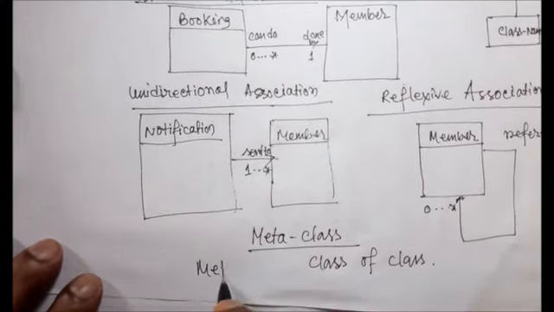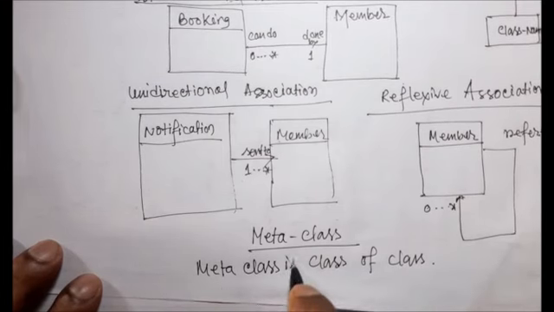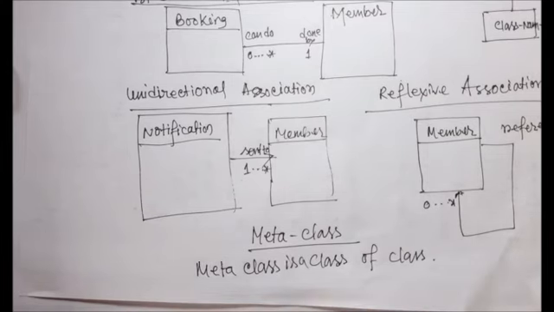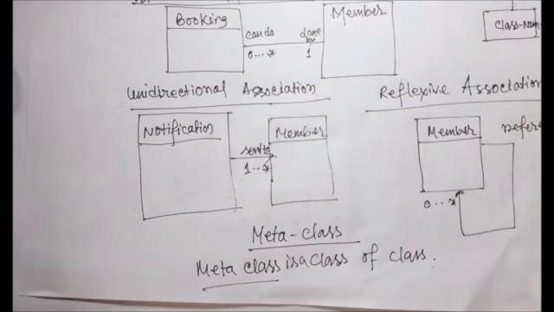Let me write this one. Meta class is a class of classes. When we talk about a class, a class always defines the behavior of certain objects, right? But a meta class defines the behavior of certain classes and their instances. That is the definition of meta class. Java does not support meta class directly, but one can use features such as constructor and destructor in C++ for this purpose. Also static methods and variables can be used to share data between all instances of the classes. So for the meta class, only the definition is important.